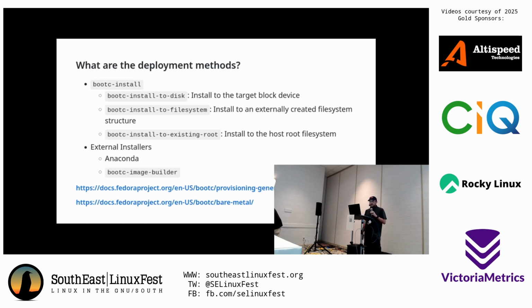So bootc has a couple different deployment methods. These are just a few examples. The CLI can install to a disk, install to a file system, or install to an existing root. So that's an interesting one. We'll talk about that in a minute. But right now, it works with Anaconda, and it works with the bootc image builder, which is another CLI tool. So right now, this is how Silverblue installs, if you can use Anaconda to deploy one of these images.